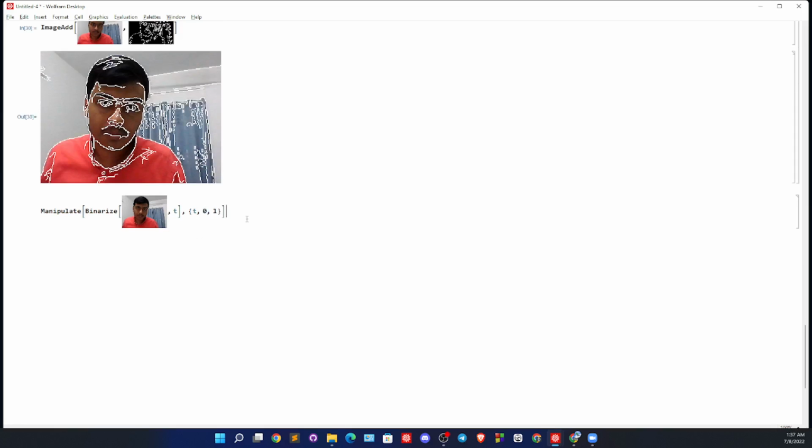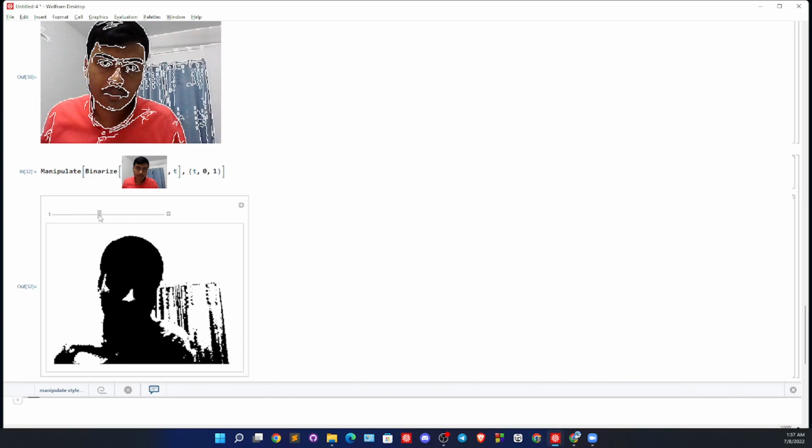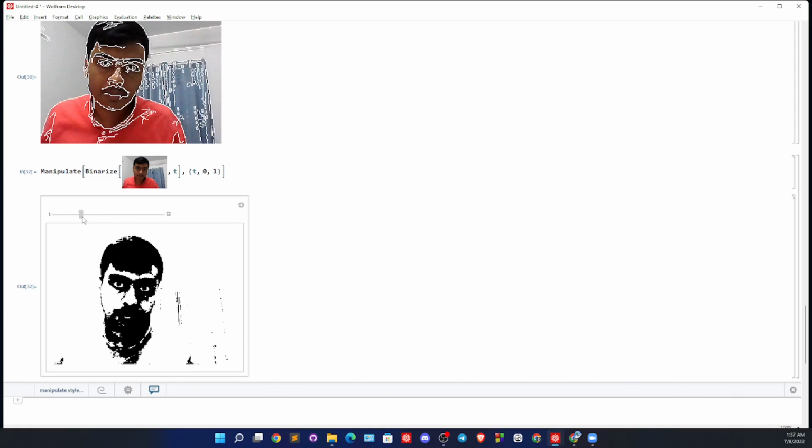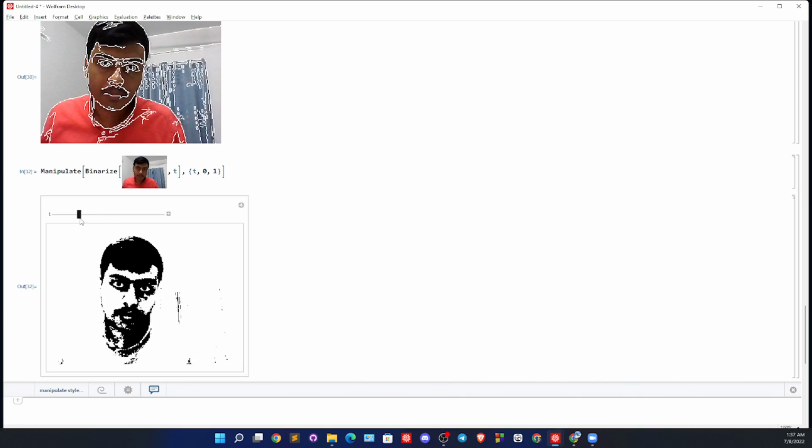I've typed the function, and if I run it, you can see it's white. And if I slide the slider, you can see that the image is binarized by a scale. When I move the slider, it actually makes the color based on white and black.